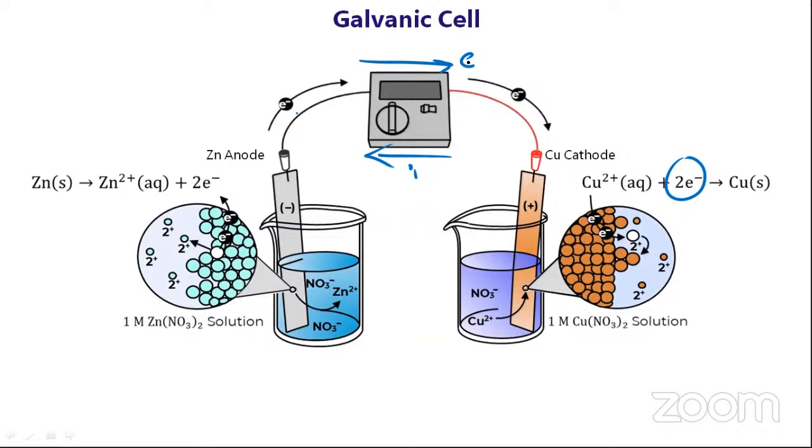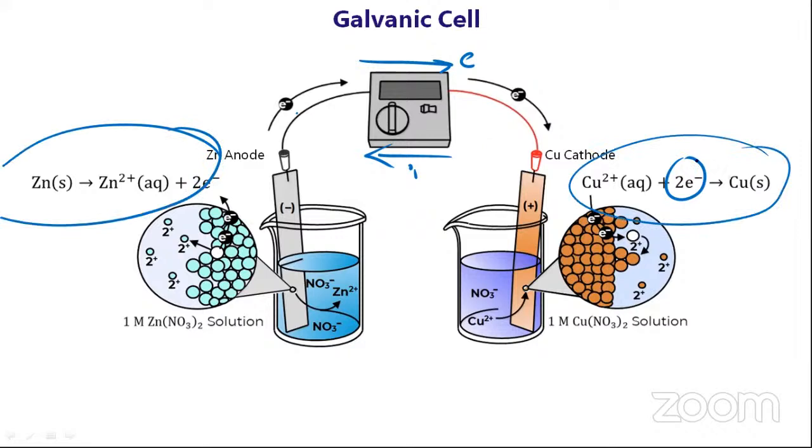So this is what you people need to remember. Basically, what does galvanic cell mean? Basically it is used for the production of electricity by using a chemical reaction. So you can see these are the chemical reactions, and these chemical reactions are responsible for the production of electricity. This you need to remember.